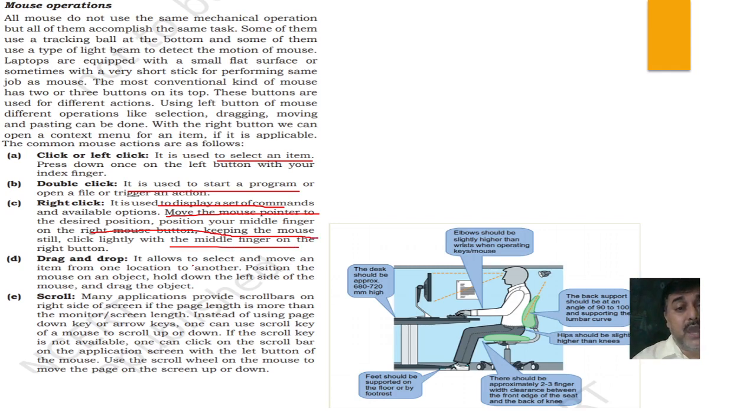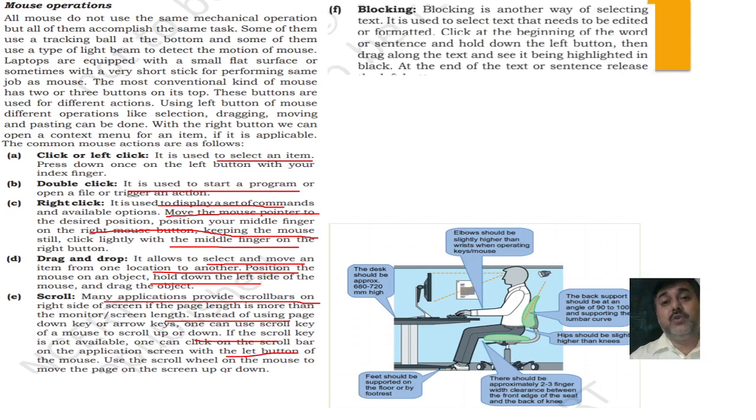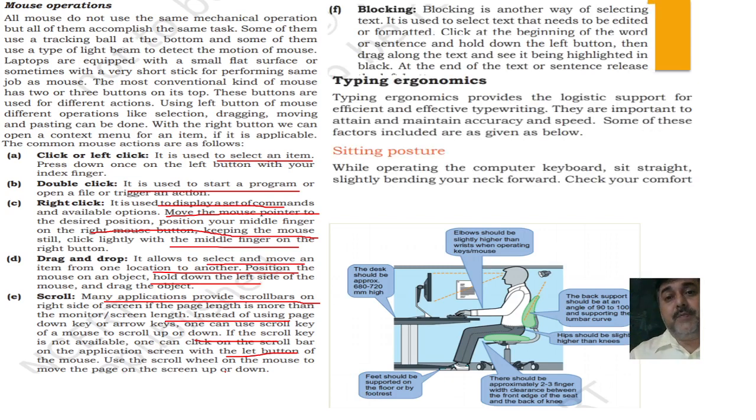Dragging: if you want to drag, we can select a particular thing and move the item from one place to another. And we know there is a scroller in the middle, so when we want to scroll up and down the screen, to go to a different area or part, we can scroll it. Okay, we use the scroller and we can scroll it. We can block this particular pattern of selections, and we can work on this pattern of selections.